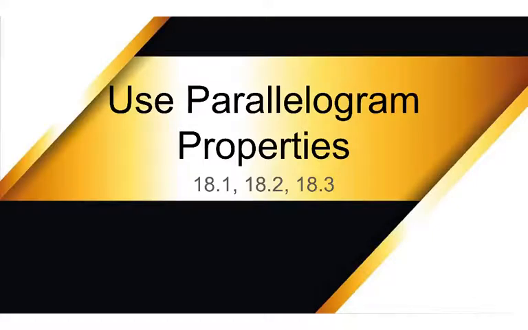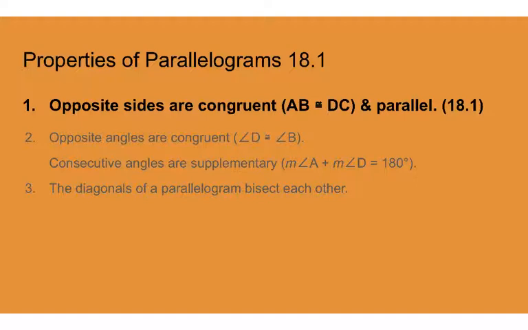Okay, this is a quick overview of Lesson 18, to use parallelogram properties. For this lesson, we have the properties going back from what we had on Lesson 17 about parallelograms, and this is what you have to know. So, Lesson 18.1 talks about parallelograms, that their opposite sides are congruent and parallel, so that's the first lesson.